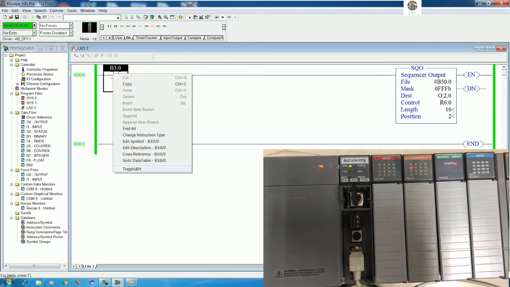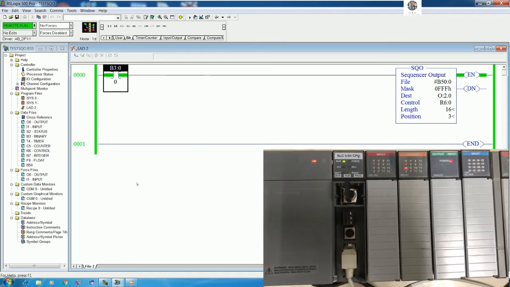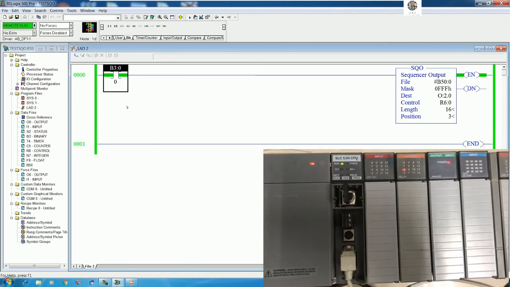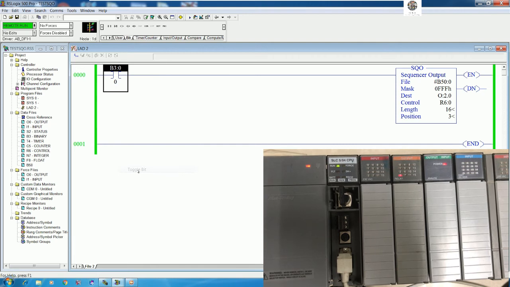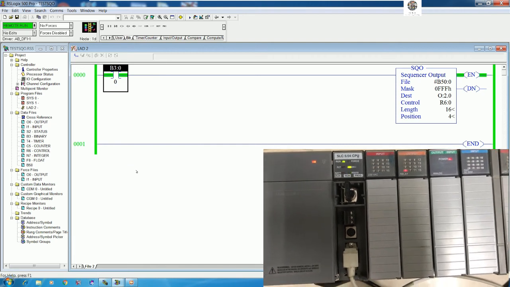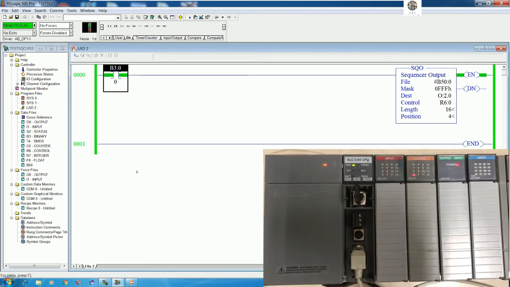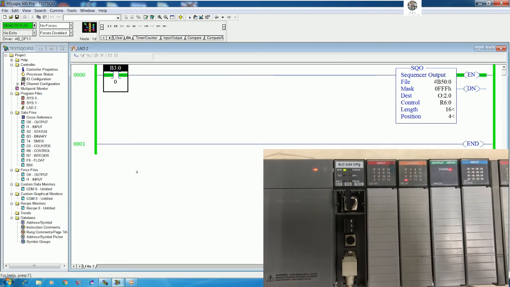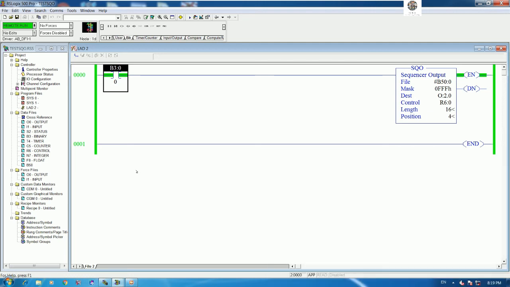We will change to another output, like this. It will change step by step. So if we would like to change the output, no need to use the on and off. We can also use the timer to control, right? Let me show.